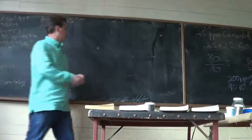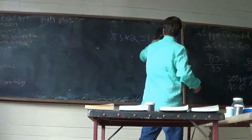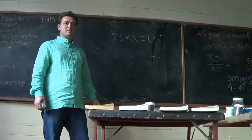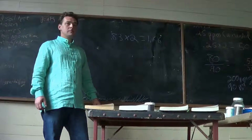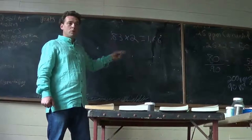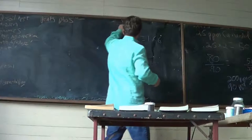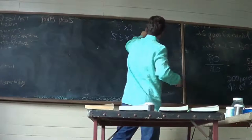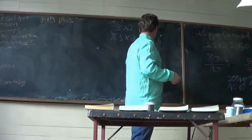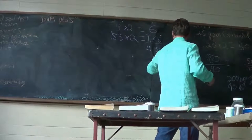0.83 times 2. You have it. Just say it. So it's 3 parts per million times 2 to be parts per acre, 6. Yep. Everybody understands what we're doing here? Nothing complicated. 6 minus 1.66 equals 4.34 pounds per acre boron needed.